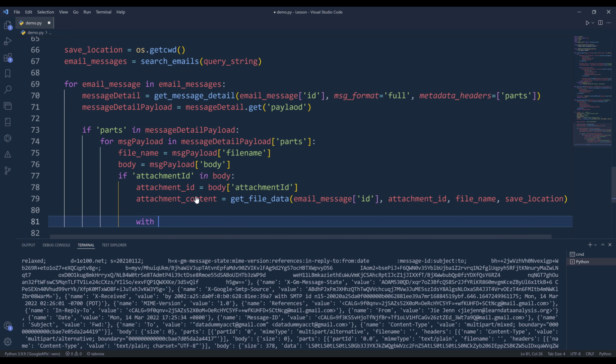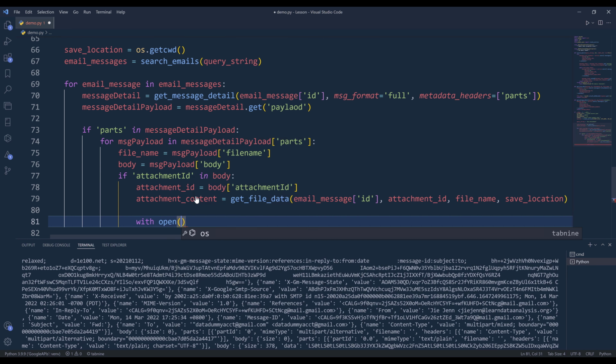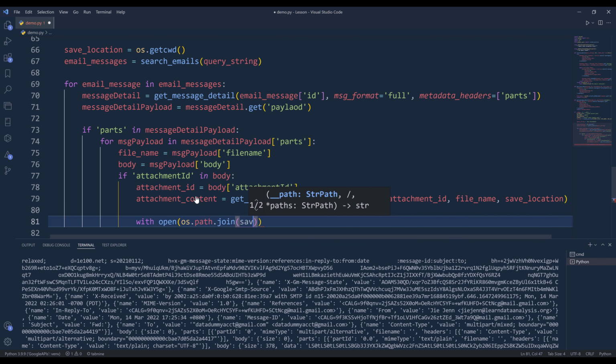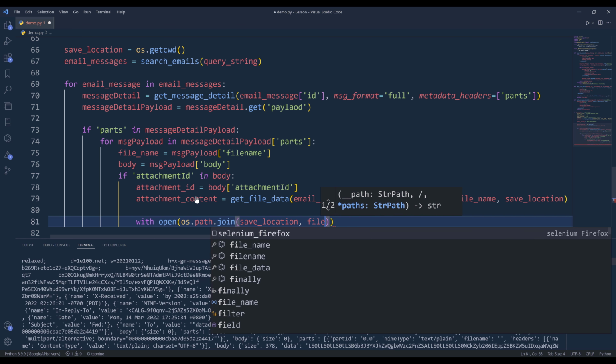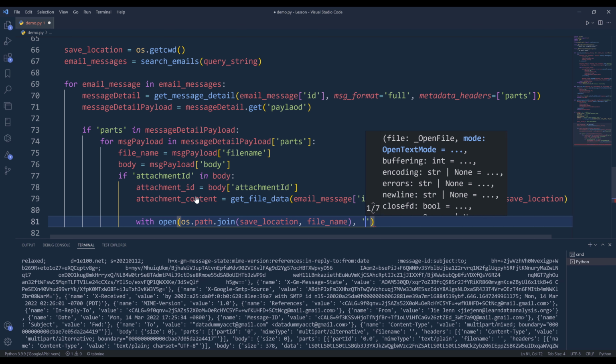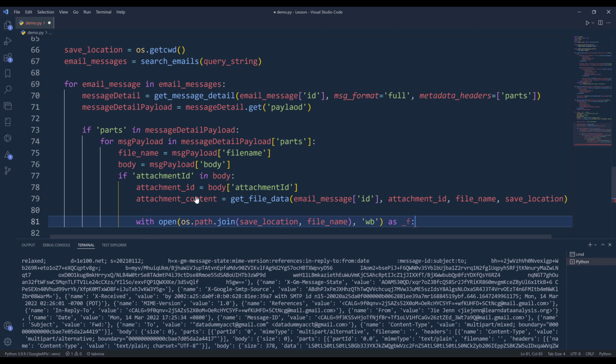Now I can download the file. So I'm going to say with open, and this is going to be the file path and the file name. I'm going to write as binary, as file.